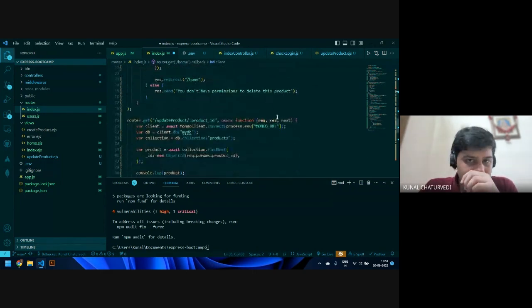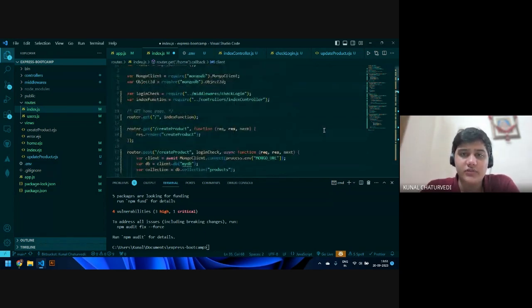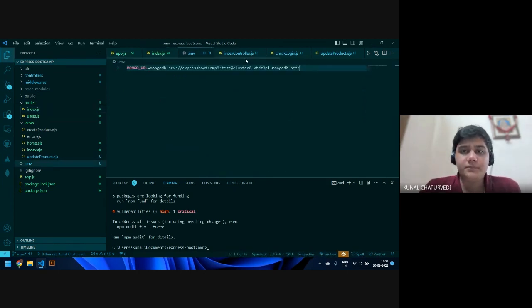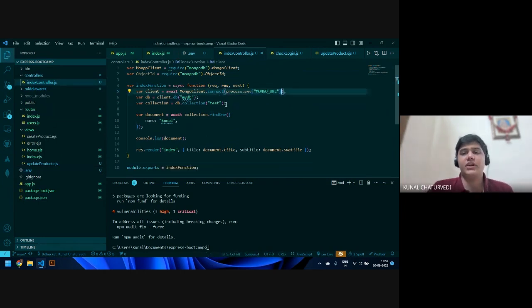This is a standard practice which is to be done everywhere as a good security feature for your code base as well. In fact, we definitely wouldn't be able to cover GitHub, but if I might do one more session maybe in the future using Visual Studio Code, but try leaving your API keys in the open and pushing to GitHub. It will give you a message. GitHub will send you an email saying your passwords are exposed to the public. In the index controller as well, we can, I think, replace this with process.env Mongo URL.